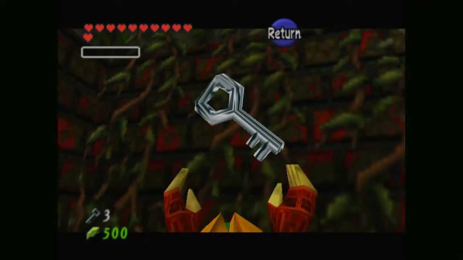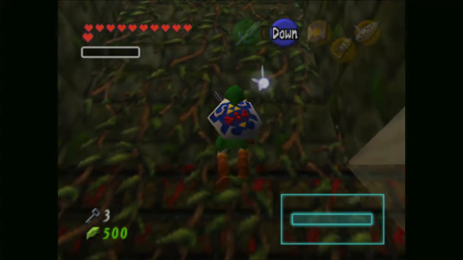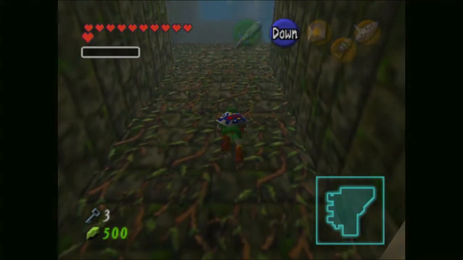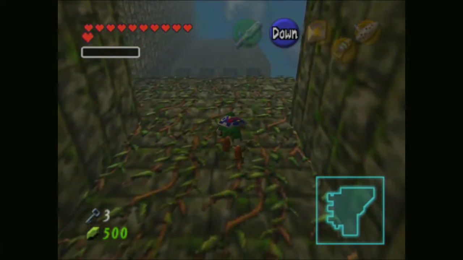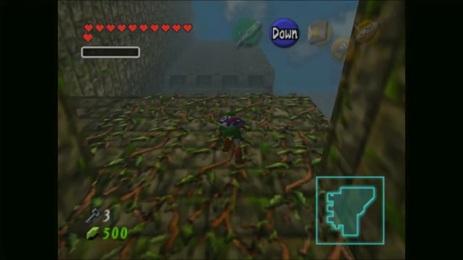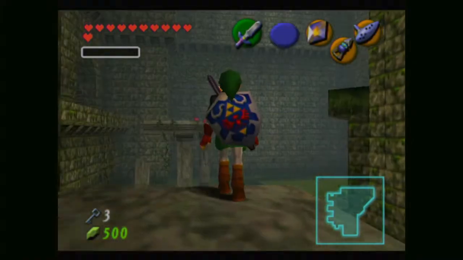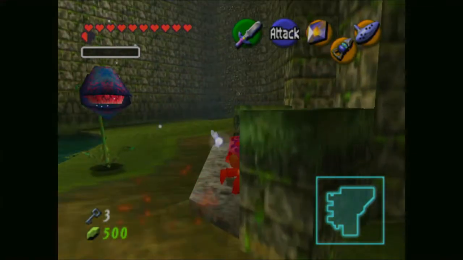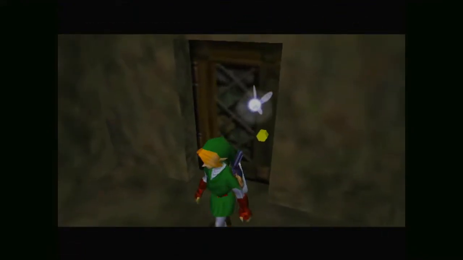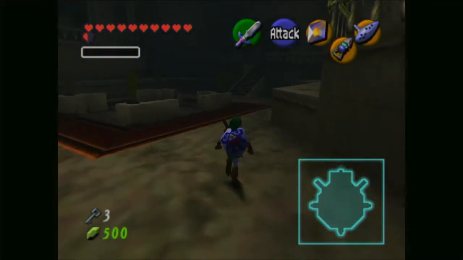And get another small key. So now we have three small keys. I think that's all we need for the moment. So now we can go to the next area where we need to go. This is such a good dungeon to have right after becoming adult Link. Ow. Okay. So now we want to head up this little step here.